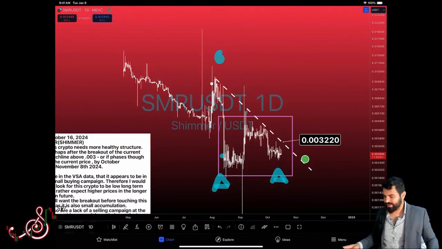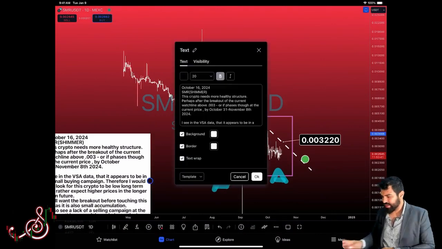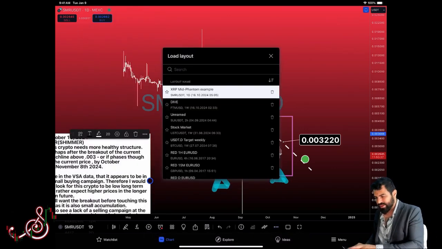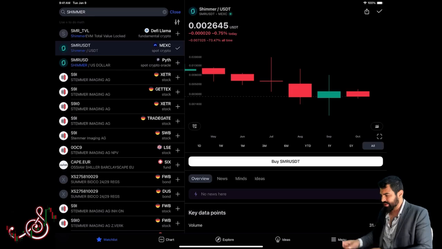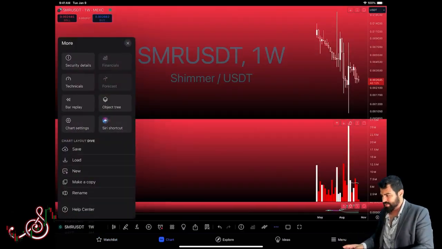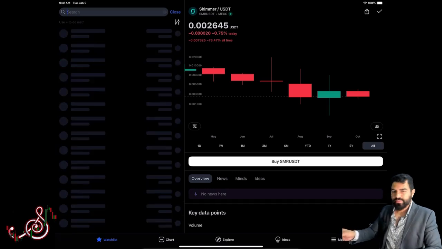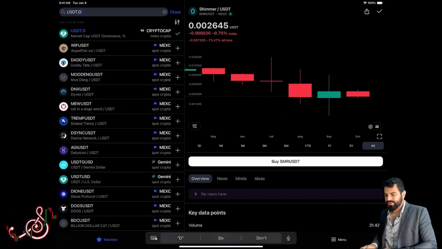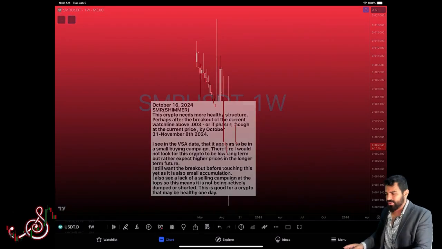This crypto. All right. I need to copy all of that because I was doing this on my tutorial page, not the actual page. There we go. Now I'm going to look at USDT.D, and I'm also going to look at that total 3.